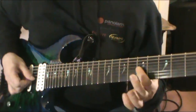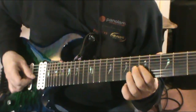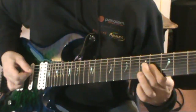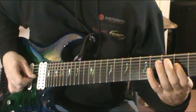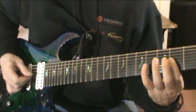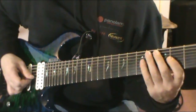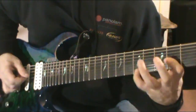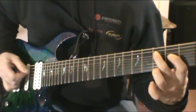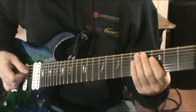So the next part of the riff actually starts on this 5th fret on your D string again, and you're going to slide down doing this 6 pattern. And then right here you're going to do a hammer on and pull off, and then pull off to open. So it's 2, 5, 2, open. And those are quick, that's 30-second notes. That's right down a blues scale. So let's put everything together so far.